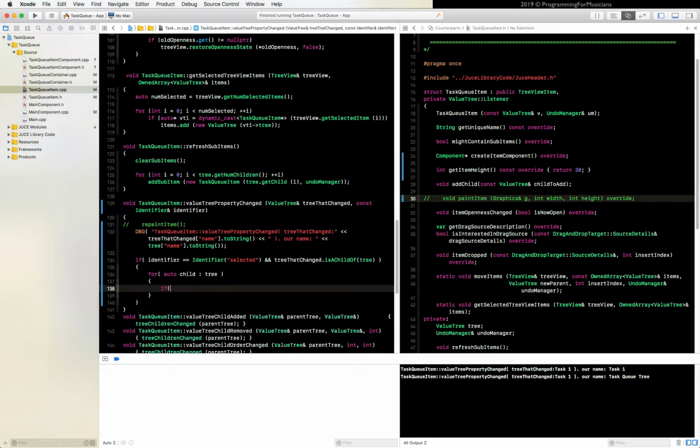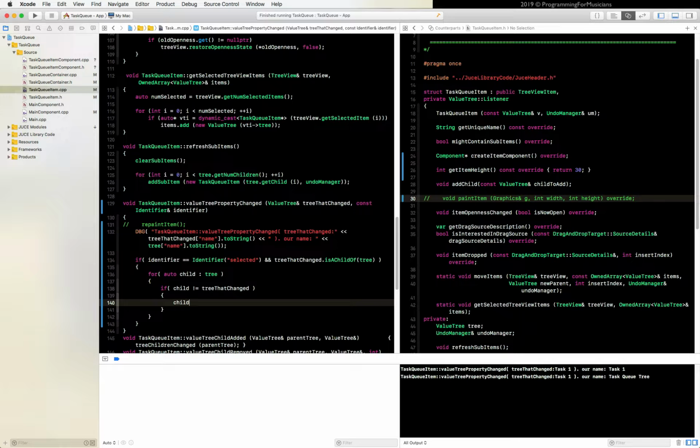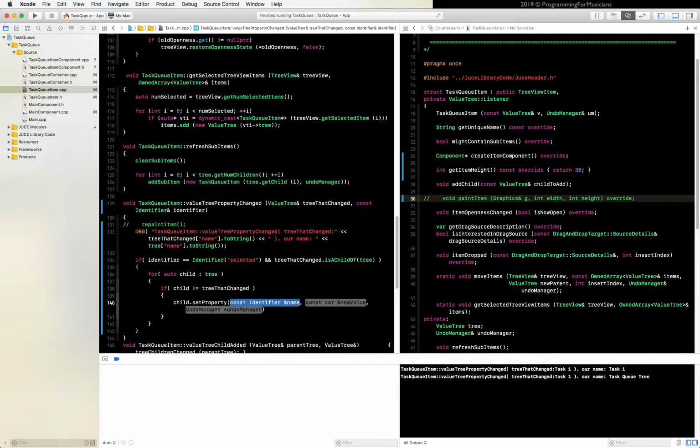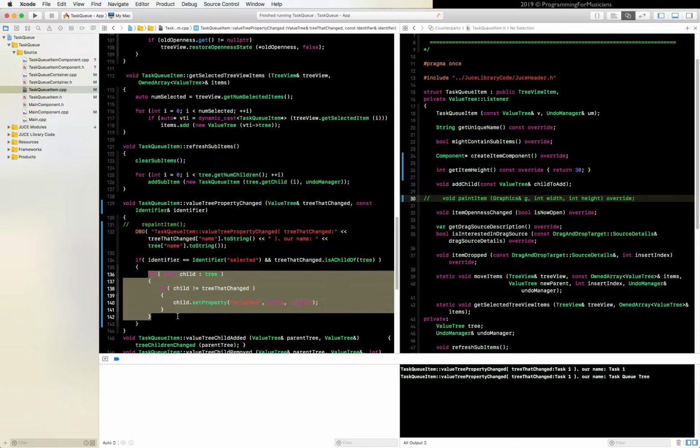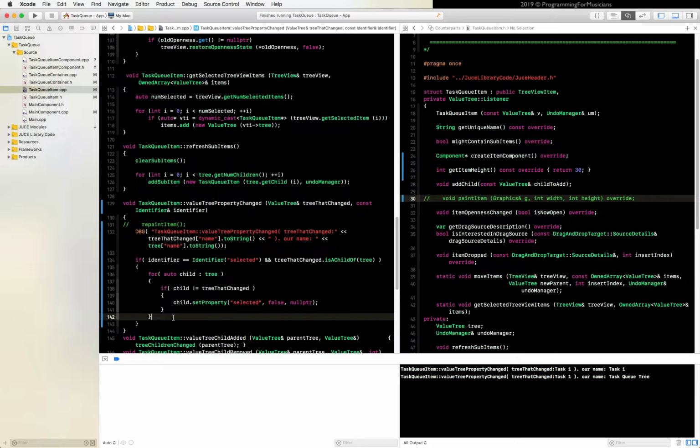If child does not equal the tree that changed, then child.set property selected false null pointer. So again, if it's the selected property and the tree that changed is a child of our node, then we want to loop through all of the other children of ourselves and flip their property, excluding the tree that had changed. Let's try it out and see what happens.